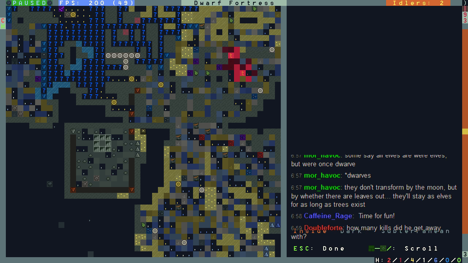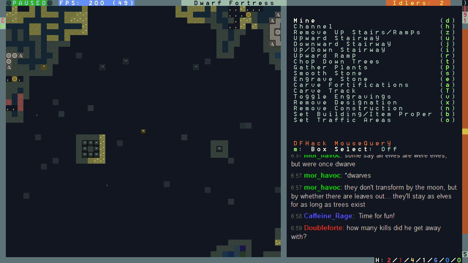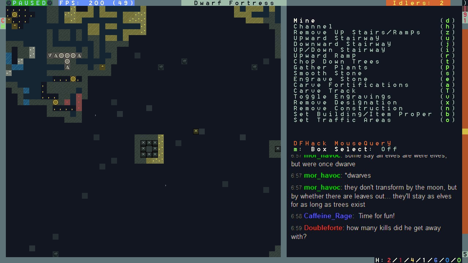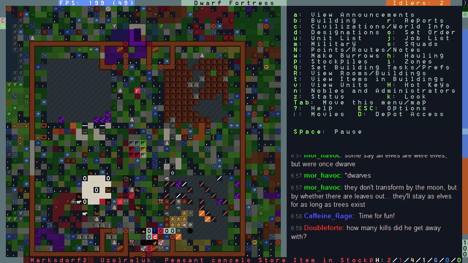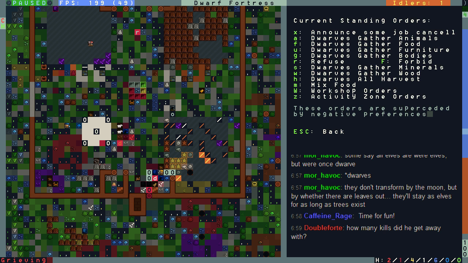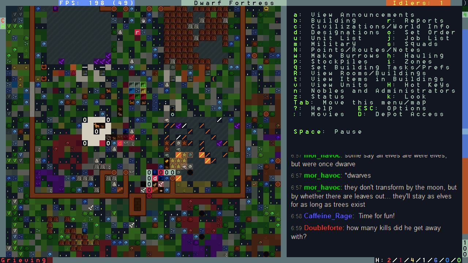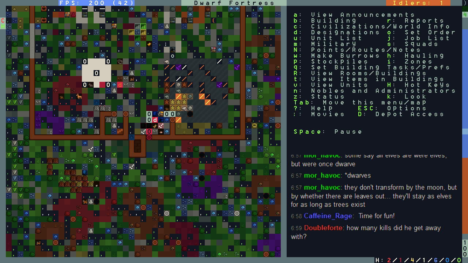What I wanted to do is have a place for the dead. Let's have that down here, I guess. That'll be my corpse stockpile. Got refuse from outside. Looks like we lost some of the Marksdorfs.